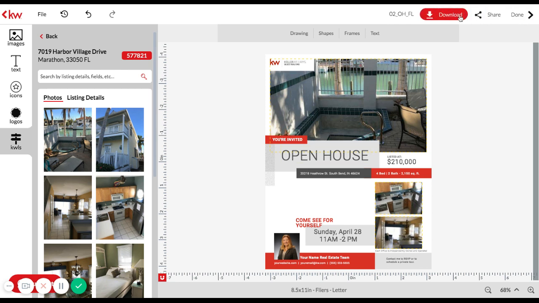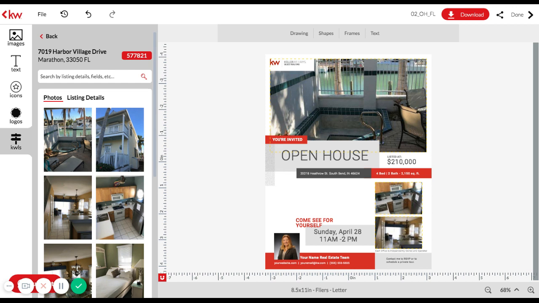It will save it. You can also download this. So if you're looking to do an open house and print this out, my suggestion is click download and then take this to Office Depot, or if you have a printer at home, print a few copies in color, and there you have it. You have your open house flyer for walking around the neighborhood, introducing the neighbors to the open house, inviting them to it, as well as having these at the open house itself.